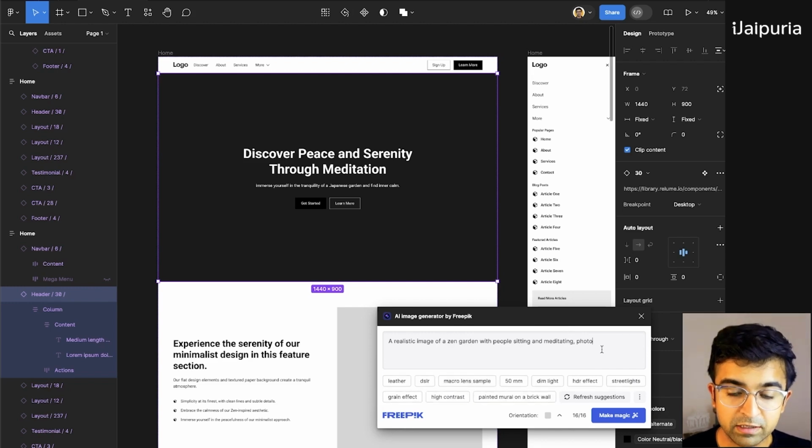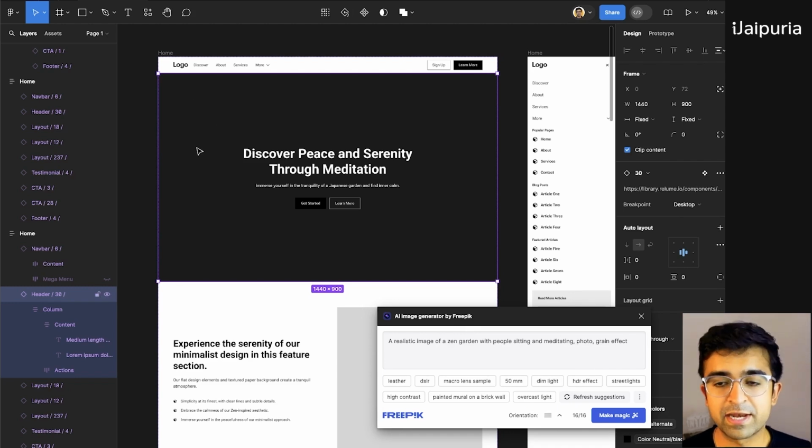It will add this photo prompt so it looks like a photo. Then you can even add something like a grain effect. You can add HDR, street lights, okay. So all of these suggestions are coming up in real time based on what we've already written. Orientation in this case would have to be landscape, since this is a landscape image. And then we can make our magic.